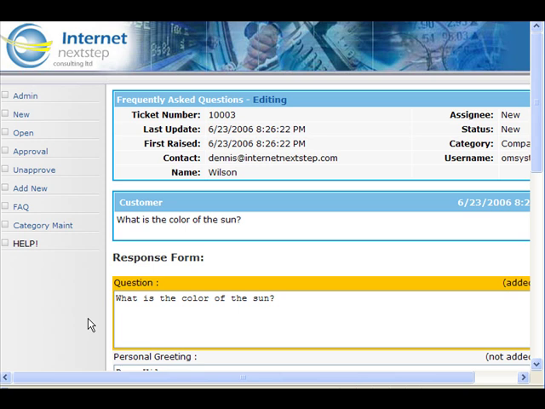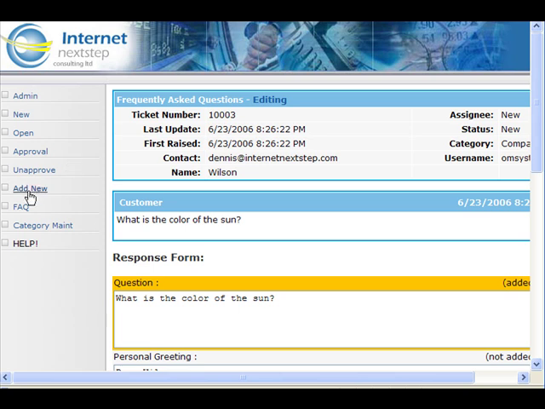So we actually have the ability that the system will not automatically post things to the FAQ, but rather put them to an approval list where an administrator can make sure that they agree with the question and answer before it goes live to the system. It allows you to have your newer people doing CSR work not affect the whole group, but only affect the one person they screw up on. So it's a very good way to go.